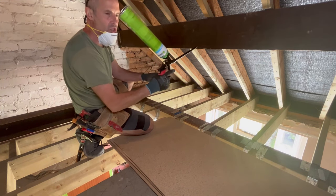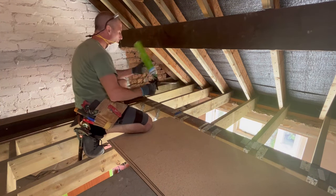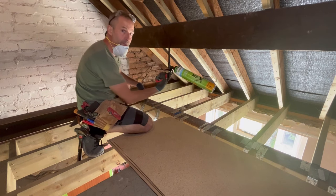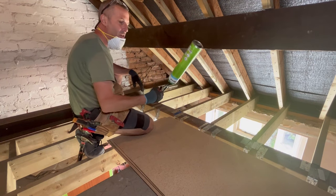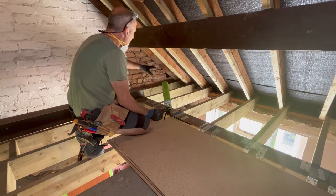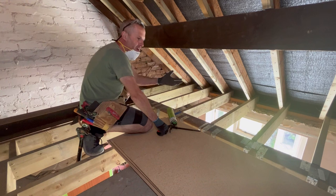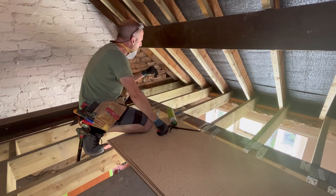This is what we're using: Ilbrook PU 700 multi-purpose construction adhesive on a foam gun, so it's quite easy to use. You just pull the trigger - nice and simple, less stress on the joints and wrists than squeezing a tub all day. We've used this before and it works really well. We'll set this out first, then use this on every rafter and on the board joints as well. It comes out like a foam, then the foam dissipates to a liquid, and you haven't got long before it goes off, so you have to be pretty quick.